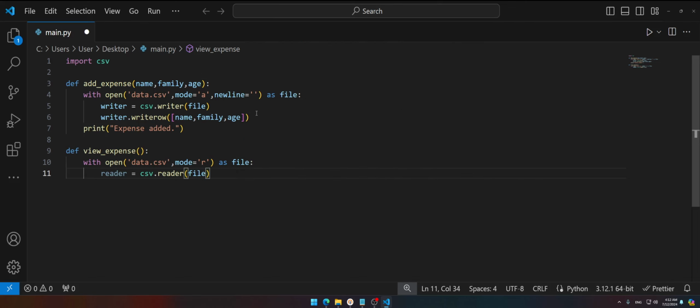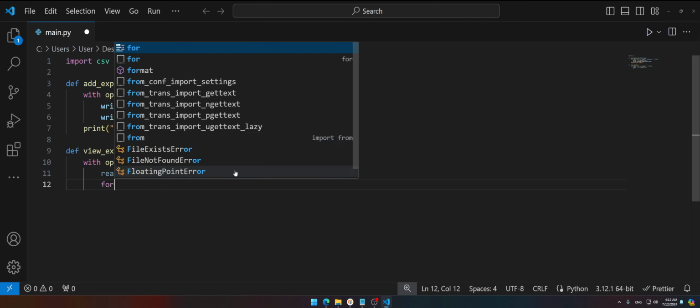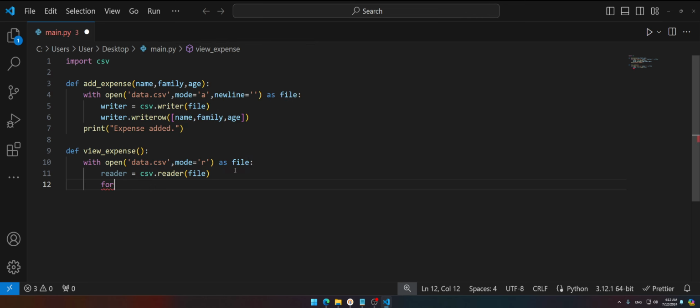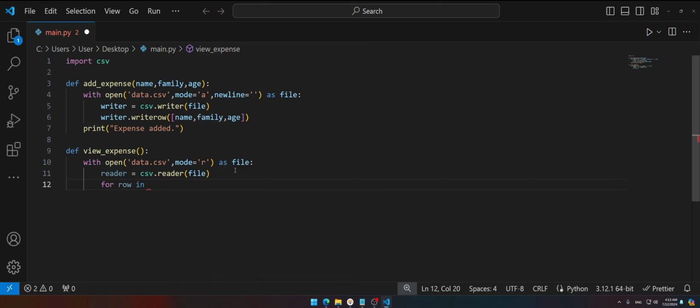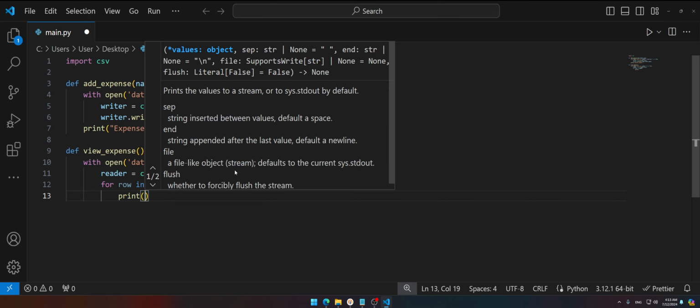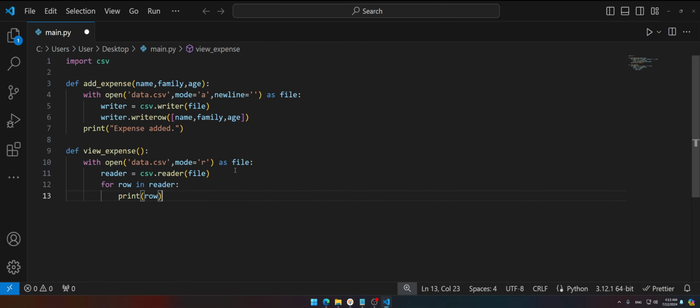To show the rows of the file I'm gonna make a for loop, for row in reader, and print the row.